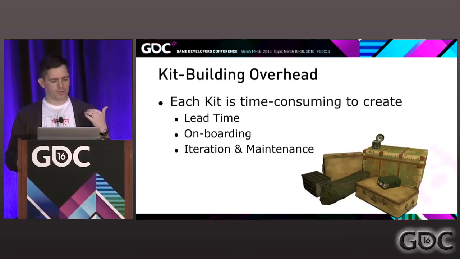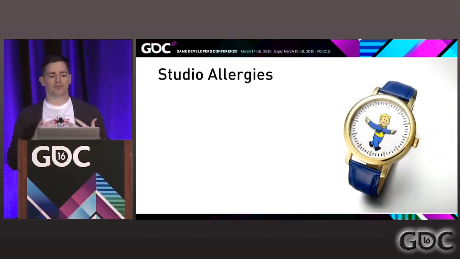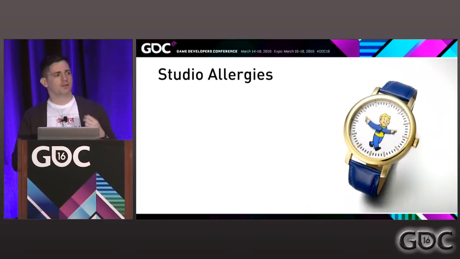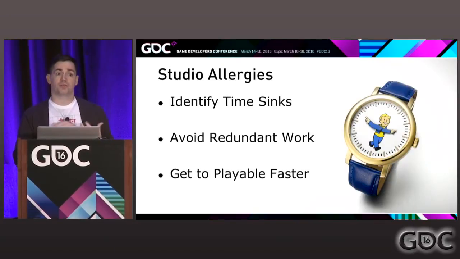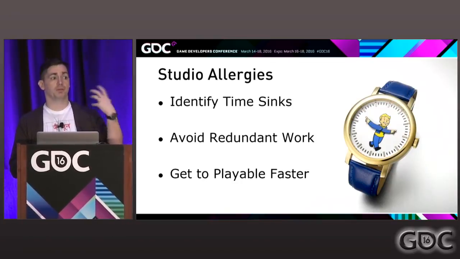And so knowing this and looking at the long list of kits we needed at the beginning of Fallout 4 is about when our allergies kick in. We're really cognizant of time at Bethesda Game Studios. Even under the best of circumstances, our games take years to make. Small inefficiencies, redundancies in our workflow, these time sinks can really set us back. And critically, what they do is they prevent us from getting to a point where the game is playable.